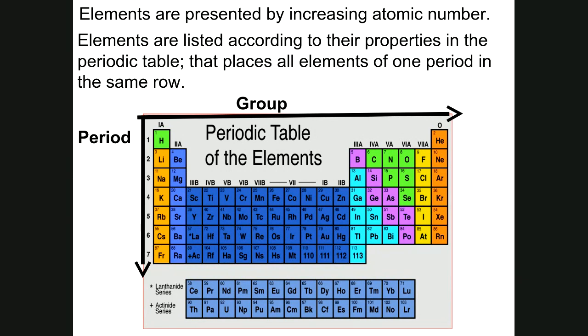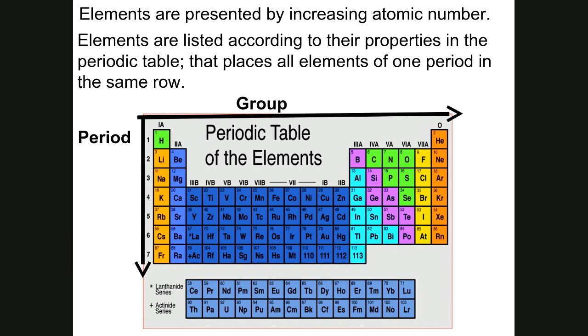And then in each column, you have the Roman numeral on the top. I will come back to those Roman numerals later on. This is what they represent: the number of electrons that exist on the last shell. We call that valence electrons. For example, this column has one valence electron. This column has two valence electrons, three valence electrons, 4, 5, 6.